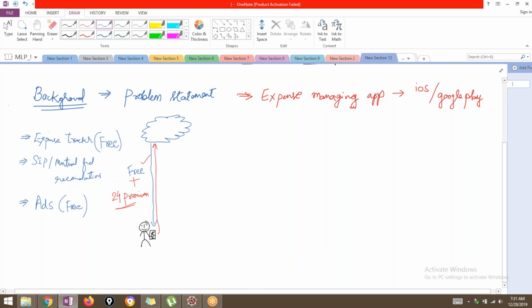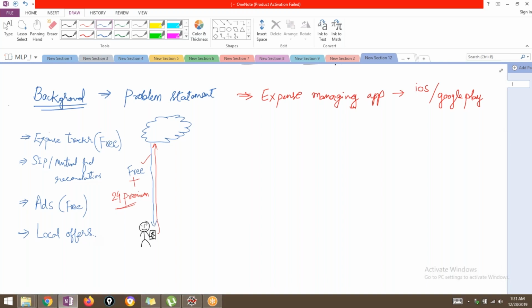So ad-free and advanced expense tracker features will be there. Advanced as in what you could have done better. One more thing I need to give you is that this also integrates something called local offers.